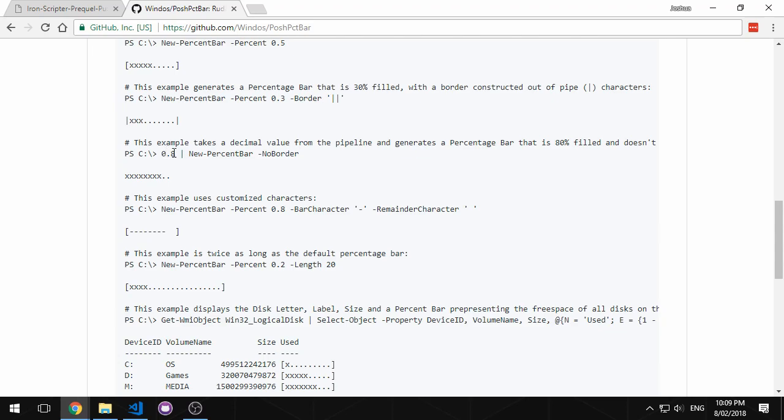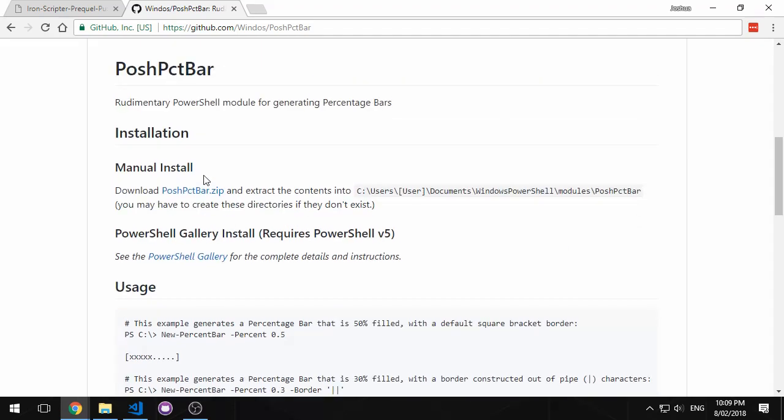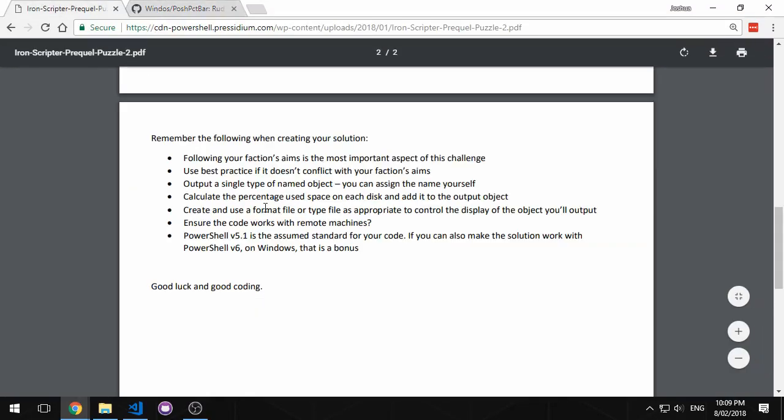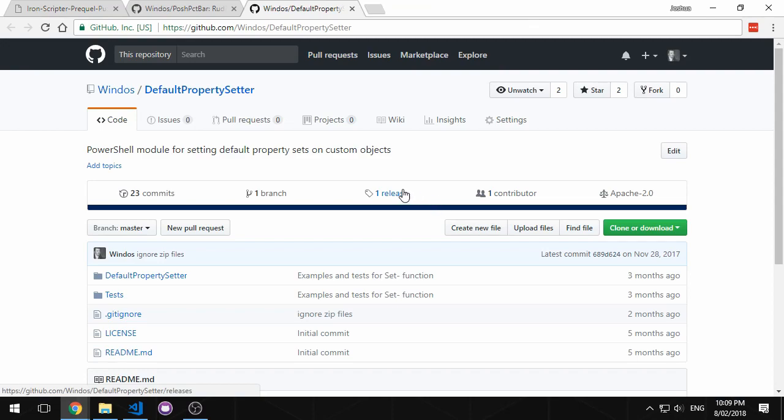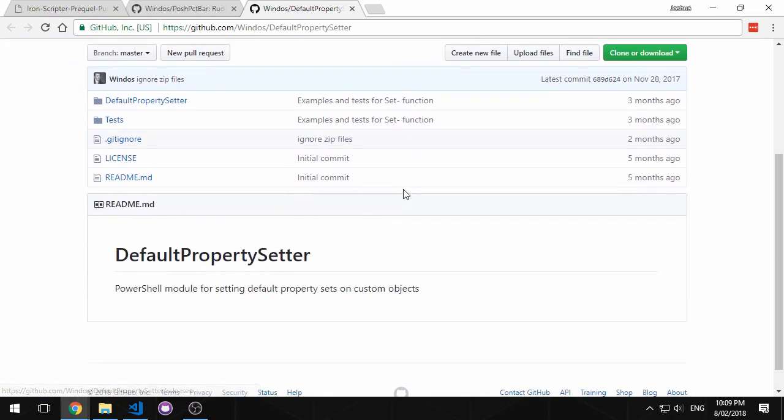So instead of just showing 80% used, we'll show a graph of some description. And also, instead of using a format file or a type file, I'll be using default property setter, which effectively sets the default properties that will be displayed when you output an object.